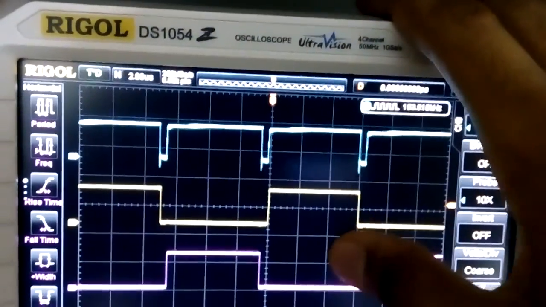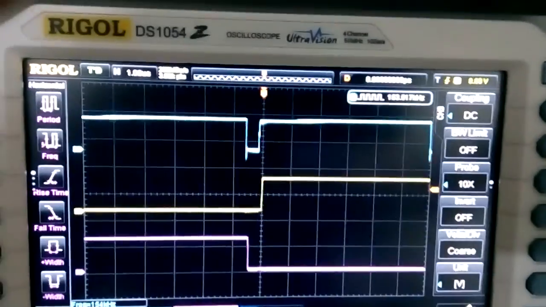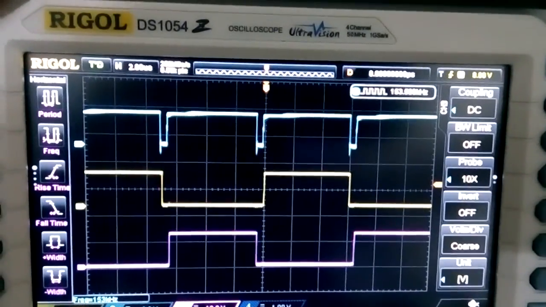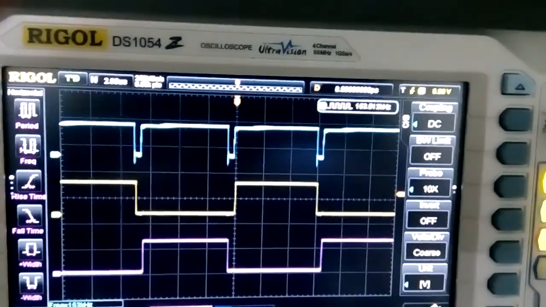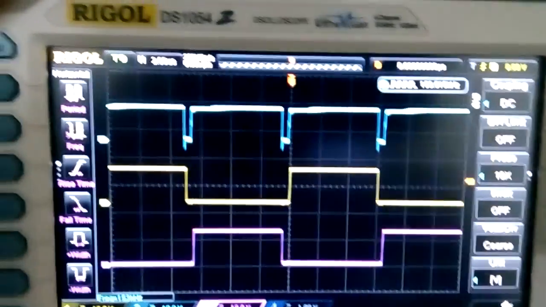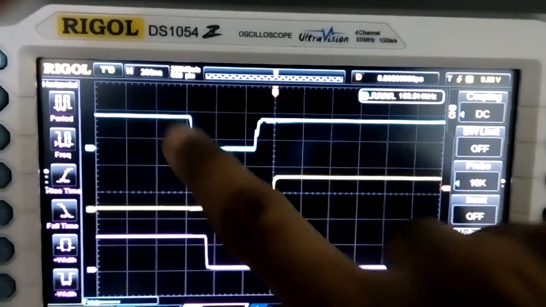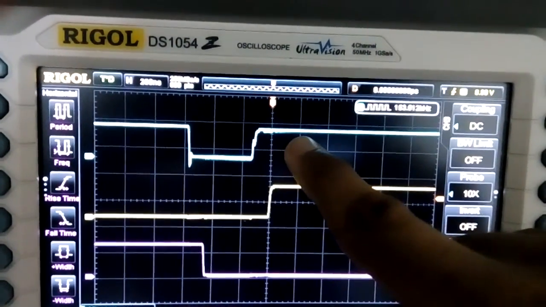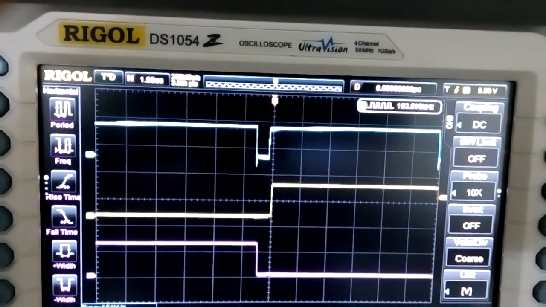They don't coincide with each other like they used to do, and this is very, very useful in these kind of switching supplies, half bridges, so that you don't have any overshoot, which is basically a short circuit through the two MOSFETs, and you have a lot of smoke and damage. And the dead time is almost the same as the low period of the 555, so the RC value has nothing to do with it.